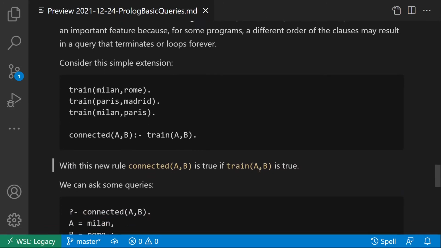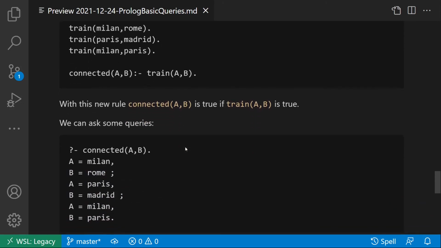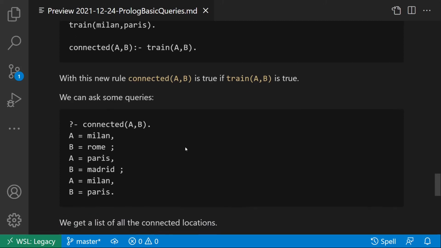Consider a simple extension. We add a new rule, connected(A, B), that is true if train(A, B) is true. We can ask some query, and in this query, we will use two variables inside our term connected. So we ask for all the possible pairs that represent connected locations.